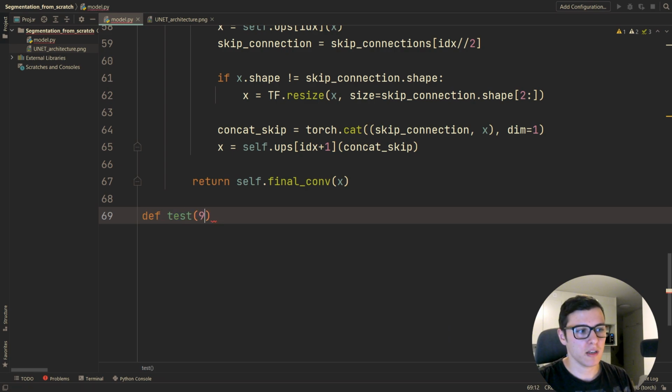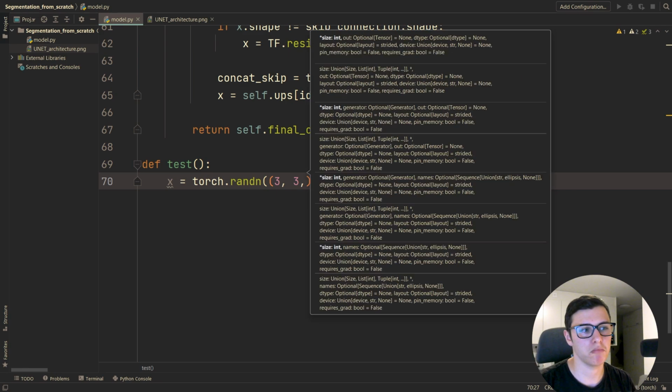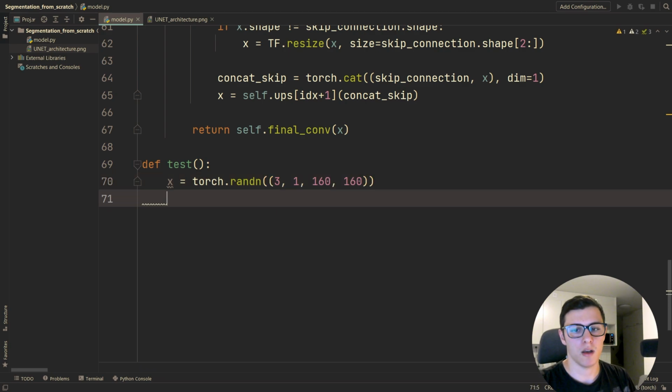So we'll just create a test right here. The test x is torch.randn. Let's say we have a batch size of 3, input, let's see, 1 channel. And then we'll do, I don't know, 160 by 160, which is perfectly divisible. Then we'll do model is UNet.